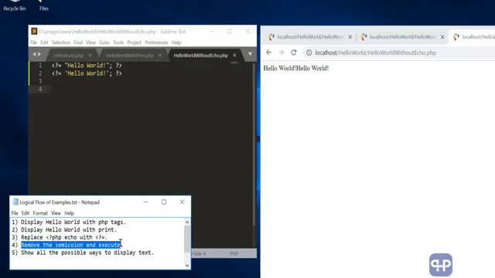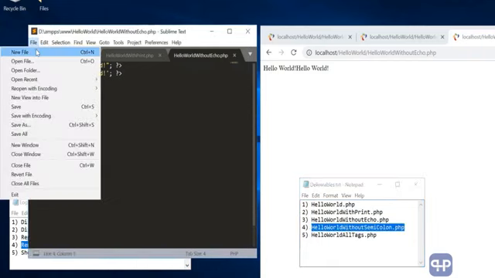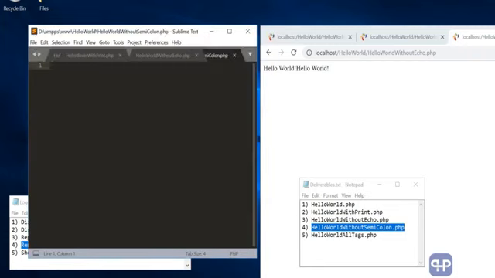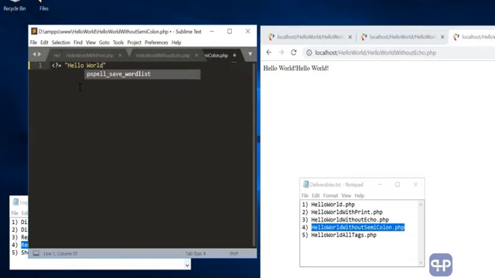So let's play around by removing some semicolons and try to execute that code. It will be interesting to see when to use a semicolon and when not to use a semicolon. So I'll create one more file here. File, new file. Let me save this file. Okay, so let's try to play around with the semicolons. So first example, we'll try to print hello world. And this time I will not put the semicolon, and I'll see what will happen. I'll use the same thing for single quotes.